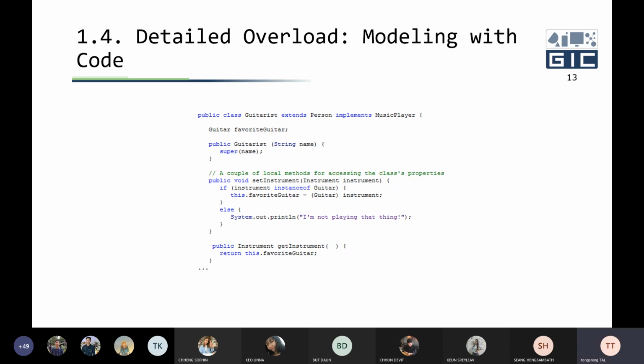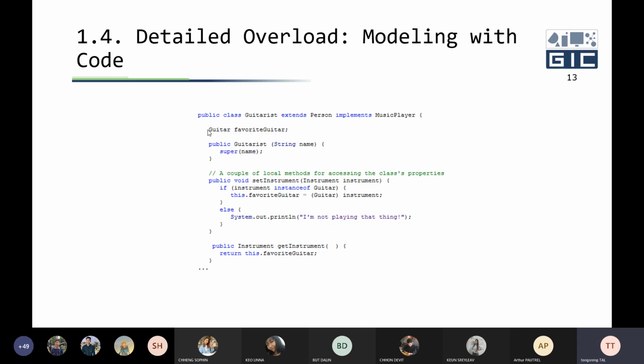So in this code, it's all about a class called Guitarist. Guitarist is the person who plays the guitar. The guitarist is a person and implements MusicPlayer.